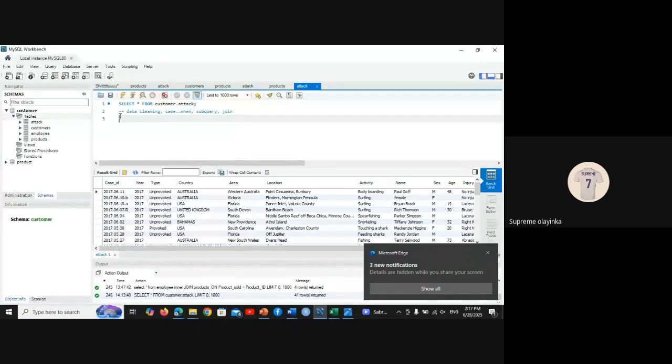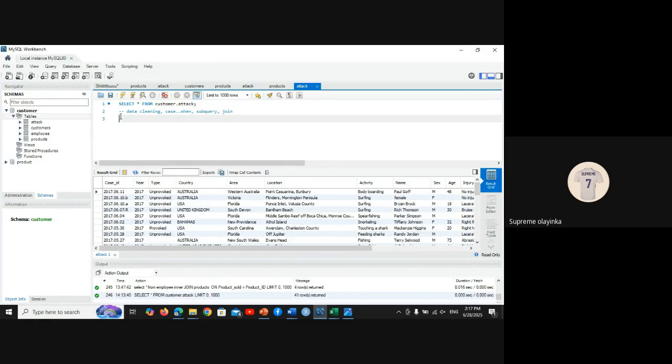So yeah, yesterday we did something about using SQL to solve business problems. So today we just do data cleaning. Remember when we were discussing Excel, we did something like data cleaning, which was the first step after sourcing of data. So that's what we'll be starting from. We want to clean this data and make it look better for analysis, right? So that's exactly what I want us to do.